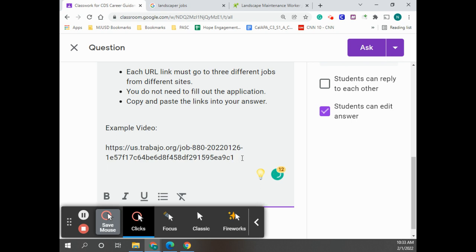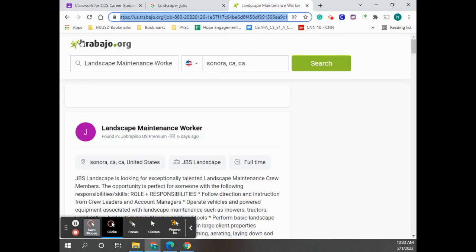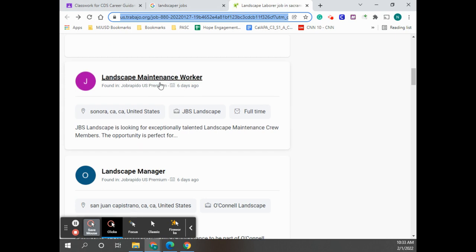So that is one job for landscape laborer, entry level position, and it is from us.trabajo.org, which is Spanish for work. Now I'm going to go back to my search engine.